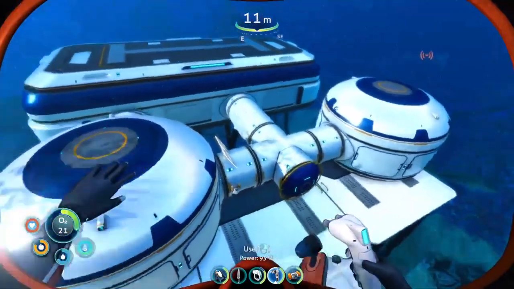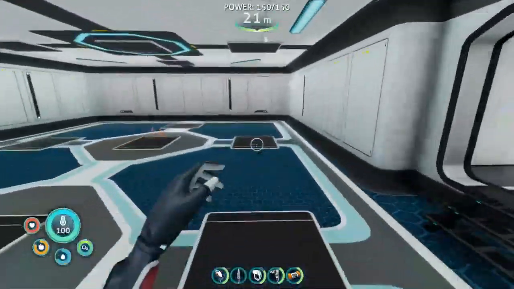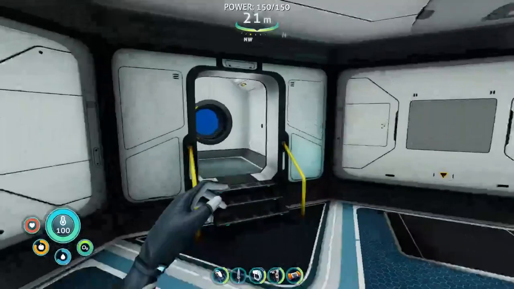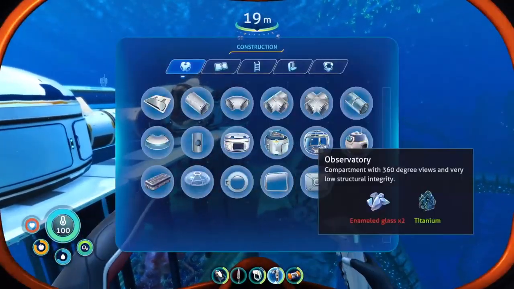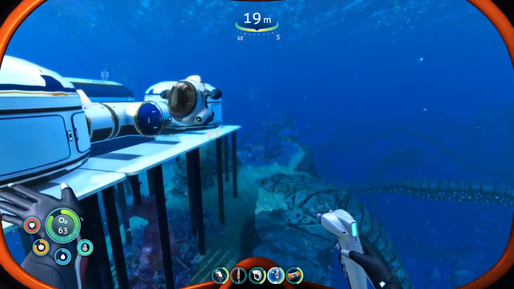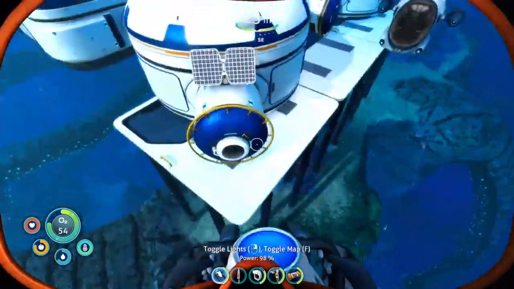We need like, well, let's go inside the large room. Oh my god. There's so much space in there, like, holy crap. Yeah, we could build some pretty good bases with this. We need a scanner room. Actually, yeah, let's just build all the stuff.